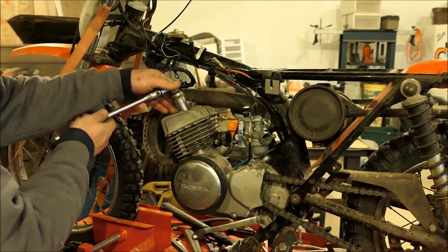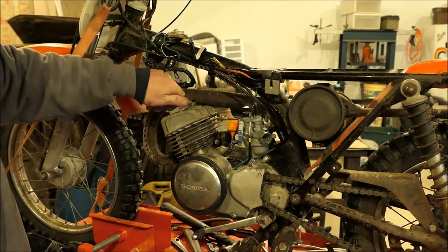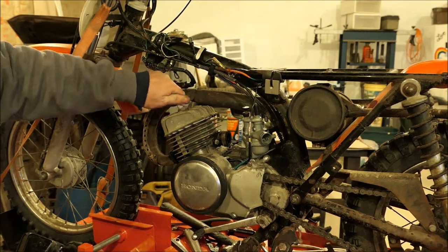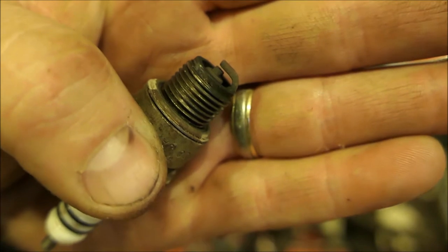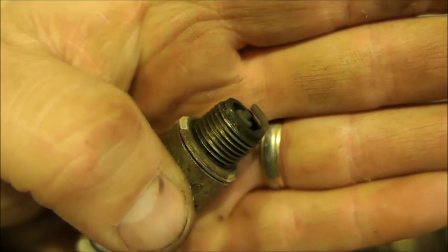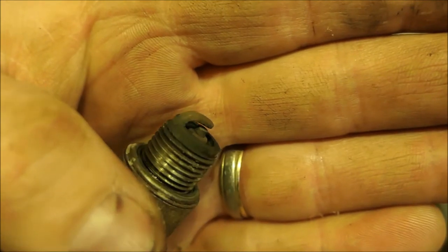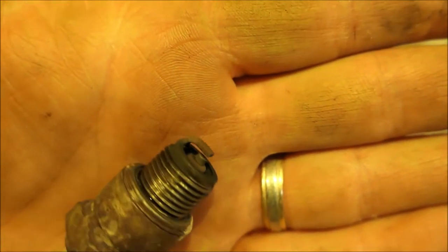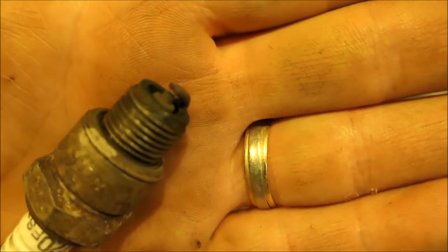Spark plug — get it out of the way. Would you folks like to take a look at this spark plug? To me, that's an awesome, perfect-looking burn. Possibly a little bit lean because of the issue we're having with the airbox air leak, but that's not bad looking at all.